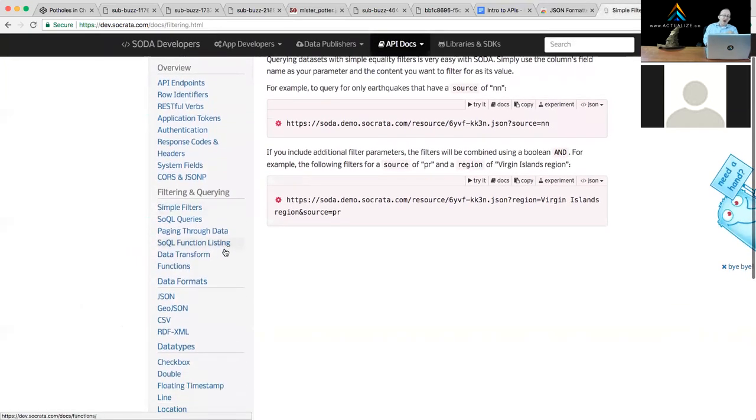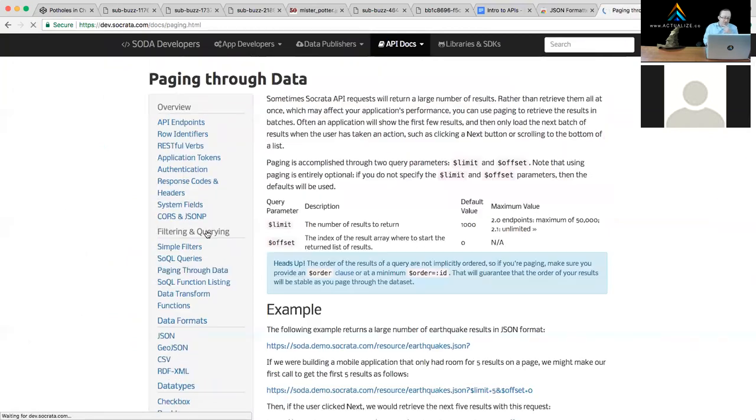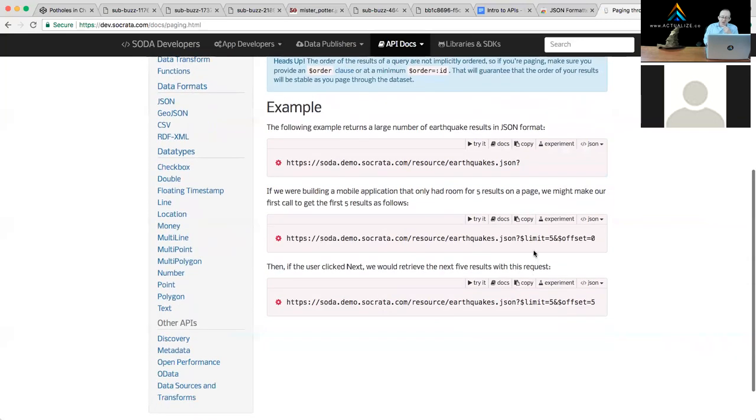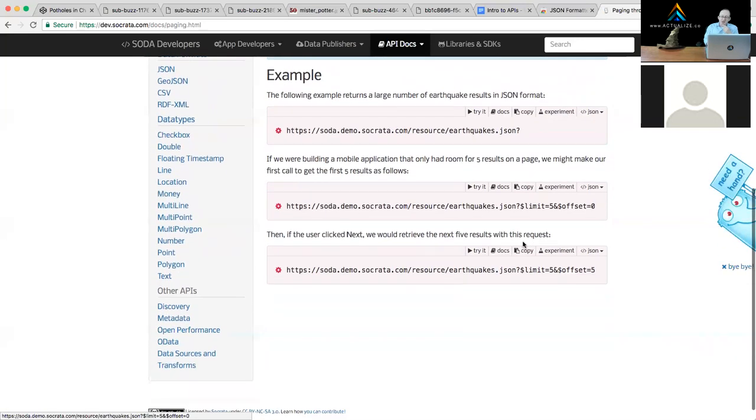By clicking on these various sections, here's where I learned about the limit thing. If you look carefully here, it talks about the $limit. Now again, if you're not a coder, at first this is like total gobbledygook. But once you understand how to use APIs, you can understand this documentation and learn how to use it and all of its options.